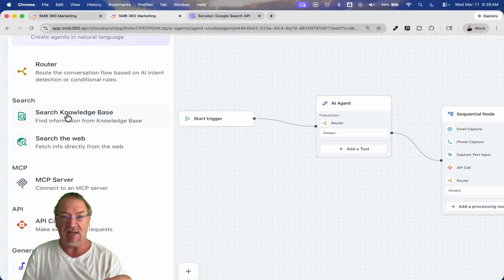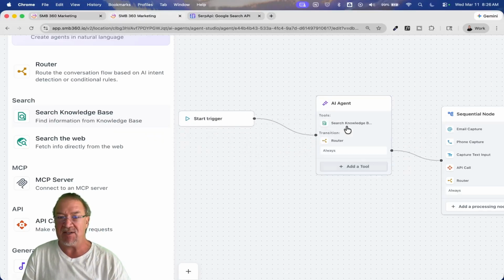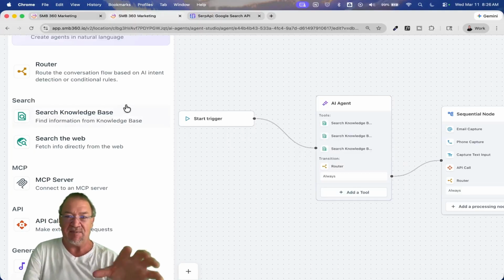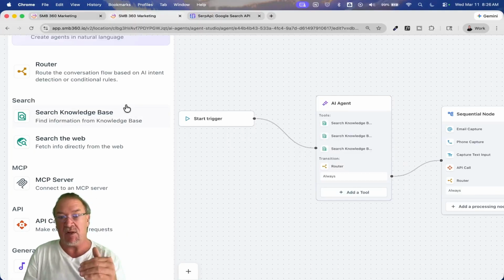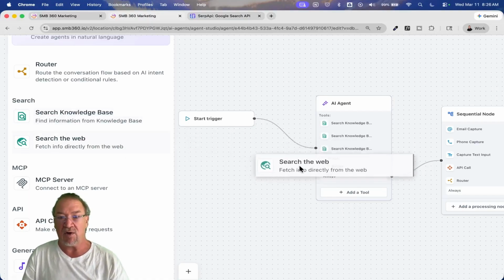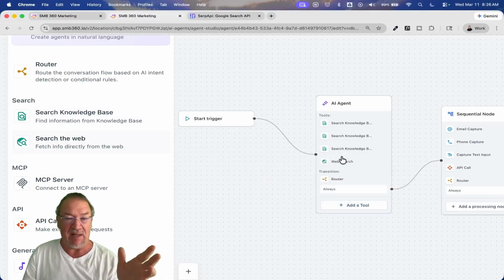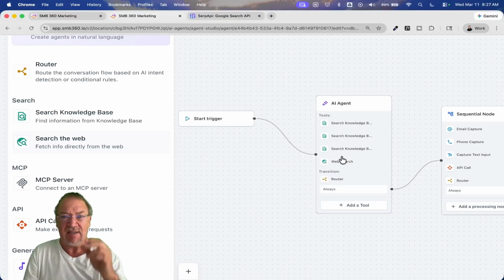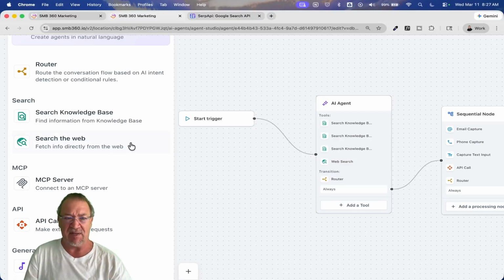We've looked at search knowledge base. And again, we don't necessarily just have to have one knowledge base, okay? Keep this in mind. I can simply come over here and drop this on here. I could drop it again. I could drop it again. I'm expanded out so I can't see it, but you can have it search multiple knowledge bases. Then if that doesn't work, you can have it search the web. And the web, by the way, could actually be go search HighLevel's help document inside of there. That could be another option that you build in there as well.